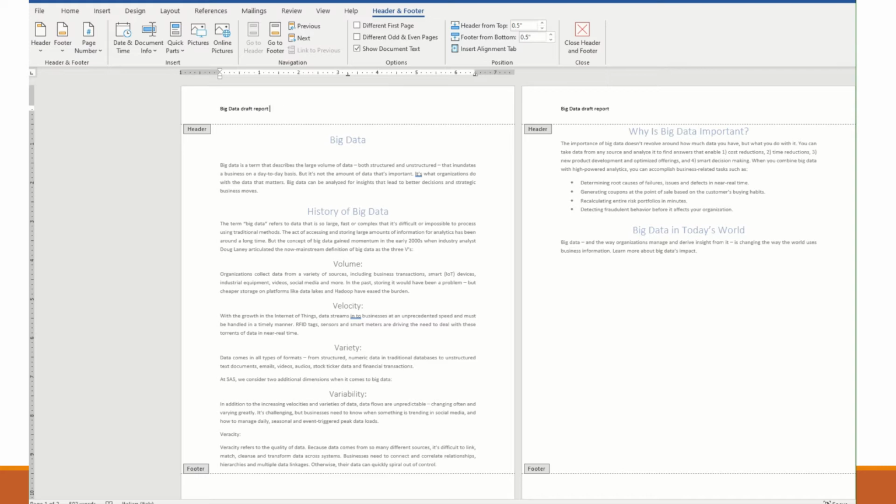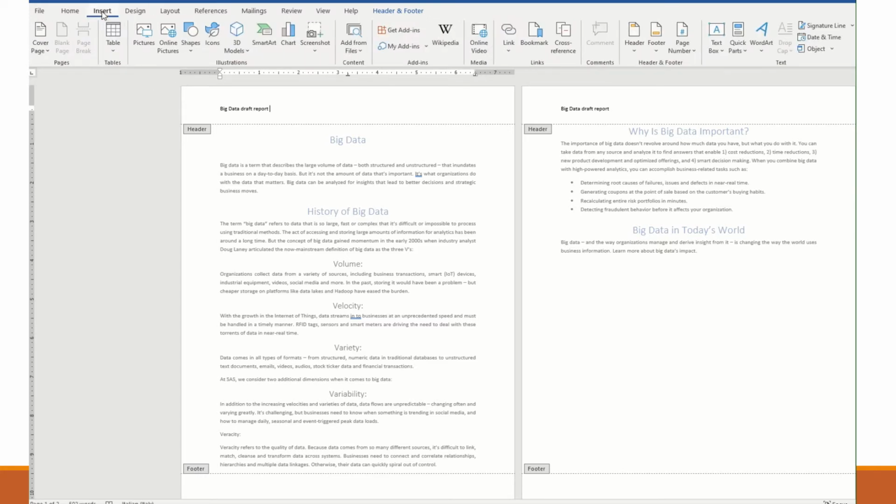But you can also add what is called the quick parts. In the Insert tab, quick parts. And quick parts are probably the best thing to do: document property, like title.